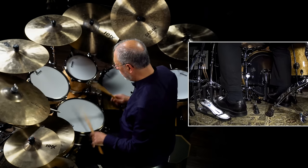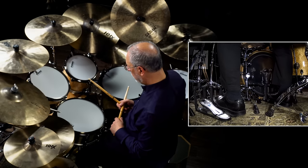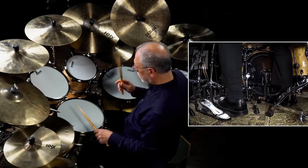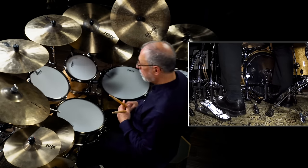So now, if I take a pattern, let's say I play a call and answer pattern. I'll play a snare drum pattern, then my feet pattern, like this here. Play a pattern with your hands, then play a pattern with your feet. Take it slow. Find a pattern that's comfortable for you and push yourself. I still, to a certain degree, push myself to see if I can kind of maintain the level of what I'm trying to express of the pattern that's in my head. Then you can play back and forth with different patterns.